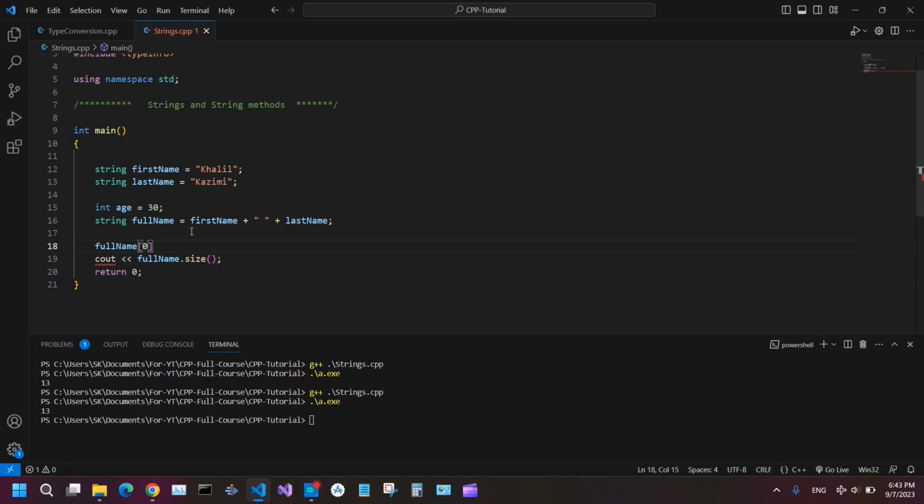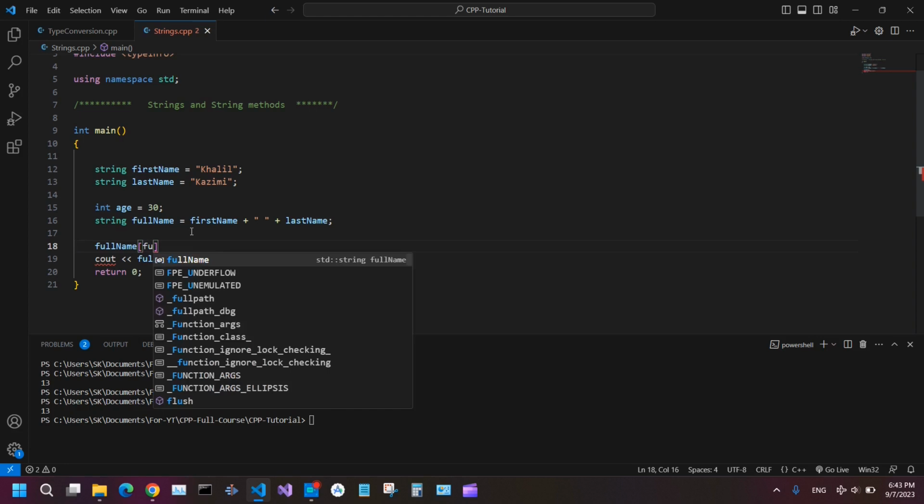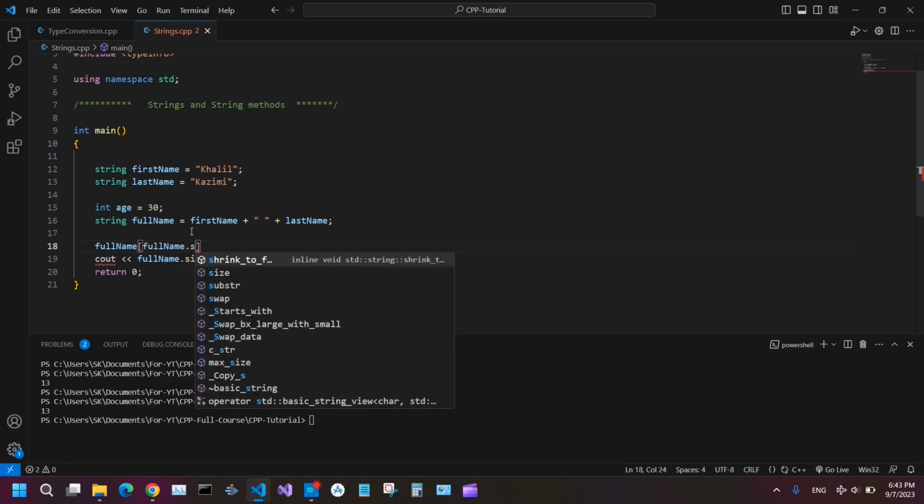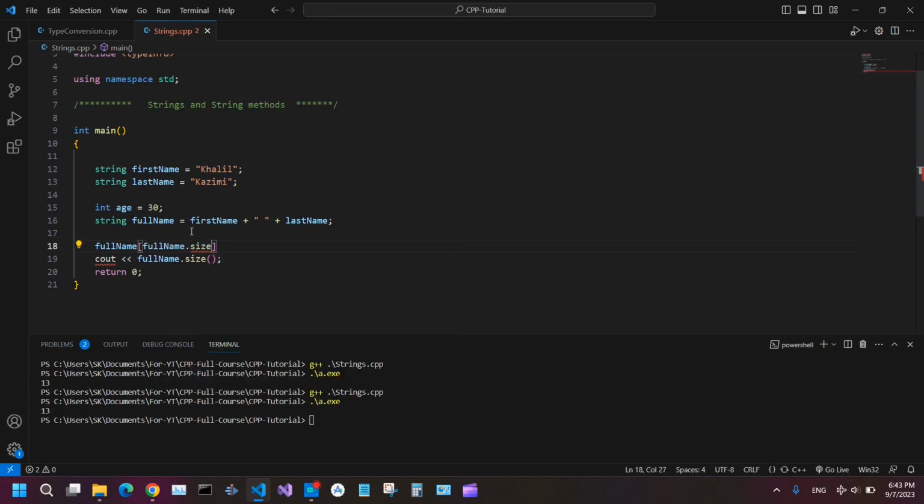And then if you want to change the last one, so if you want to get programmatically the last one, you use again full name dot size minus 1, because it starts from 0 and the length will be larger than that. That's why you have to give minus 1. Let's say the last one is now here I change it to capital L.